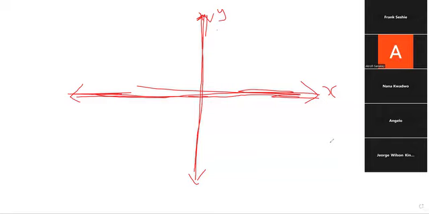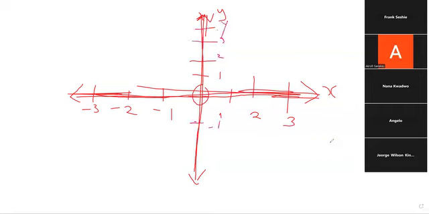Then we can also have points on the X-axis. If I'm calibrating my axis, I have 1, 2, 3, and negative 1, negative 2, negative 3. I have 1, 2, 3, 4, and negative 1, negative 2, negative 3. All of these are on the X and then the Y axis. So if these are on the X or the Y axis, then I can also have a line like this passing through 2 on the X-axis. Can you see that? The line is passing through 2 on the X-axis.